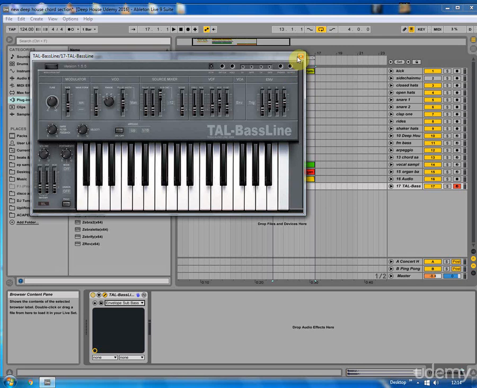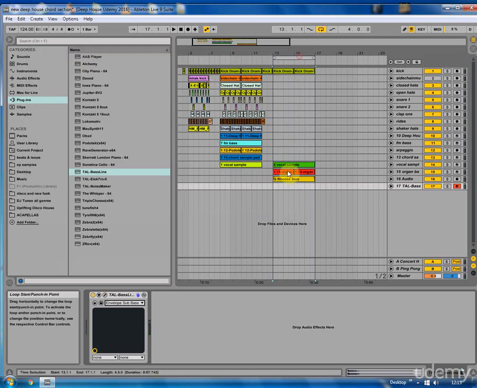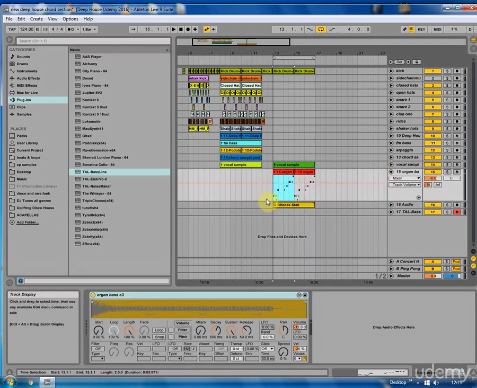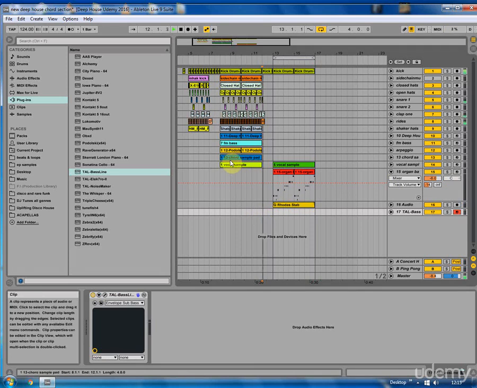And what we're going to do is play a lower octave. So the first octave, if you like. And we're just going to do simple notes with the G, the C and the D in time with the bass line of the organ. So let's see what we come up with.